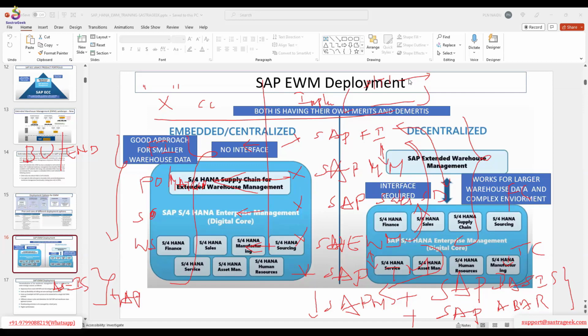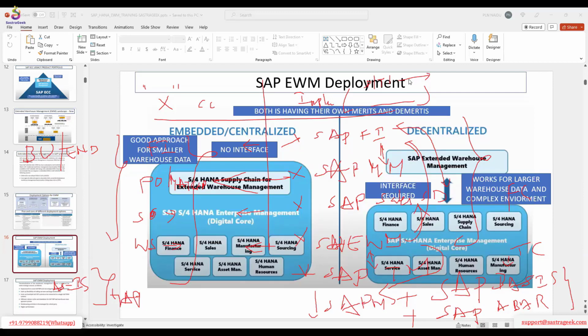So the MATCON team takes care of that. And the sales guys look after the customer orders, and they take care of all the pricing. The warehouse guys look into all the inbound activities, outbound activities, and physical inventory, and how to perform them. Once we set up, they are going to use it in the business. We set up everything in background configuration, but these end users just use the applications directly.